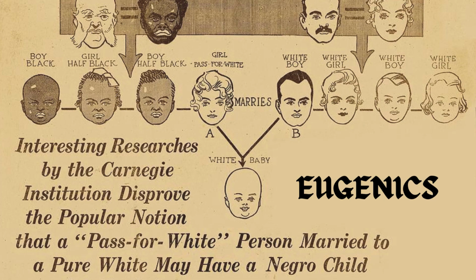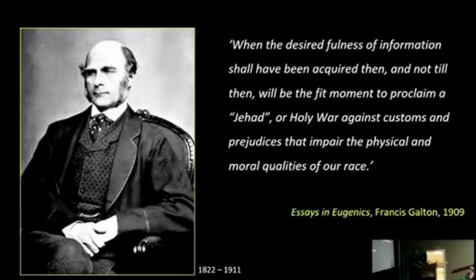Eugenics. Eugenics is a controversial and morally fraught field of study that involves the selective breeding of humans with the aim of improving the genetic quality of the human population. The term eugenics was coined by Sir Francis Galton in the late 19th century and gained popularity in the early 20th century.